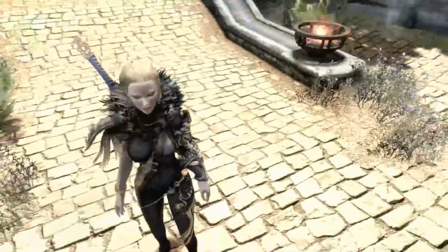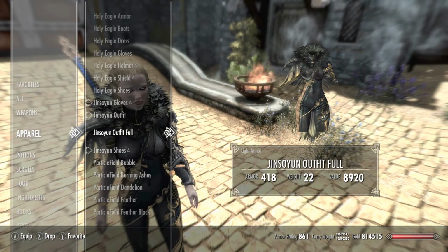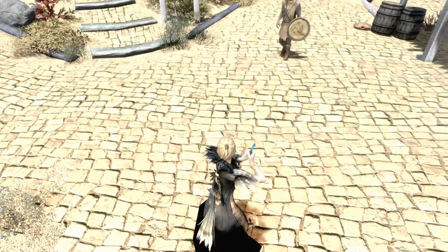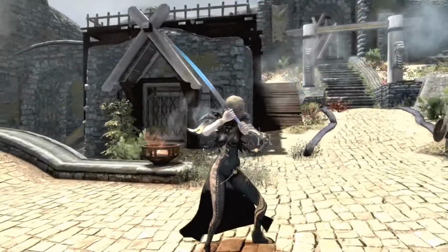So let's have a quick little look here. Holy hell, look at the detailing on that. I want to see what the full version is as well. Let's just have a quick look in the background to see what the full version of the outfit actually looks like as well. Much better. It's kind of like a little cloak system bit there as well. I'm going to whip out the sword just so you guys can have a little look as well. It's kind of like a blue katana, but it looks absolutely sensational.